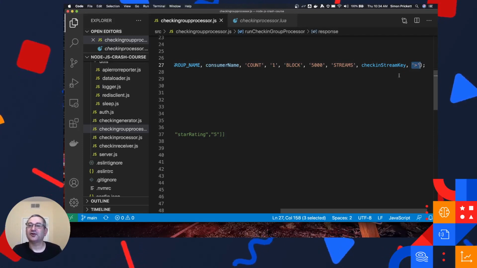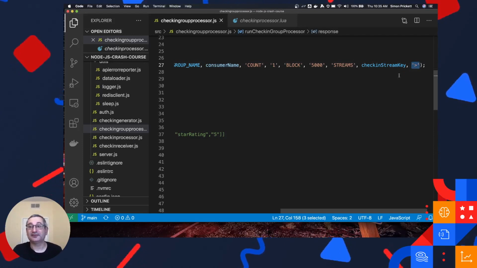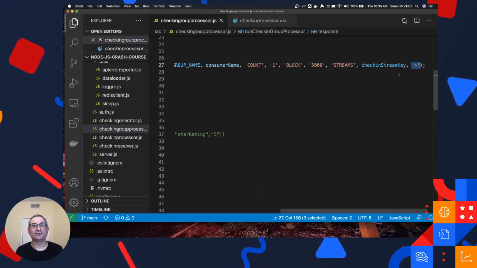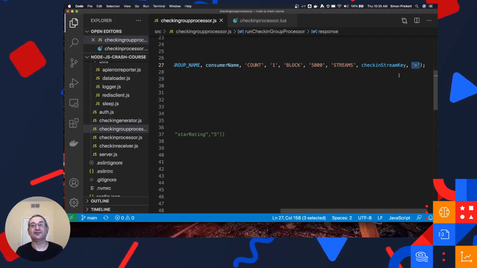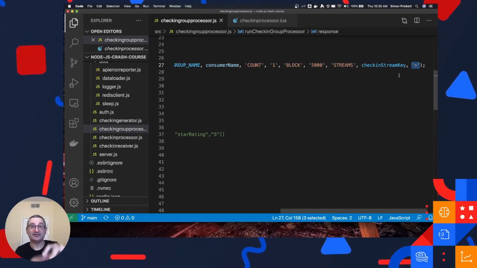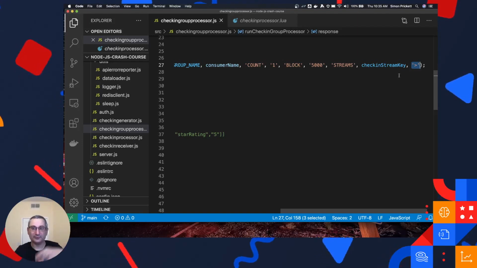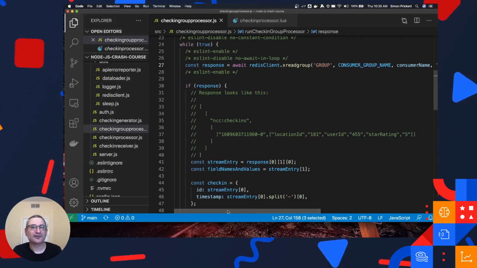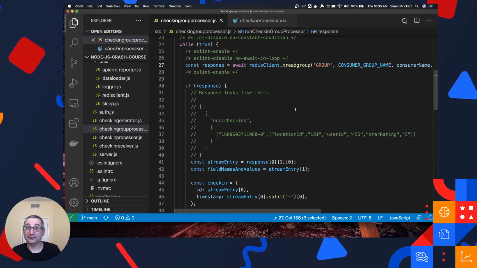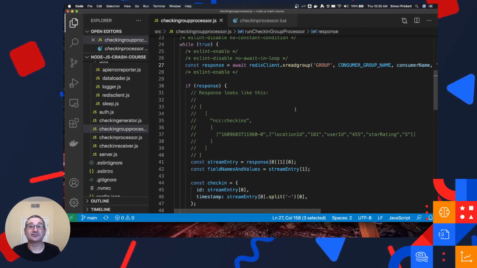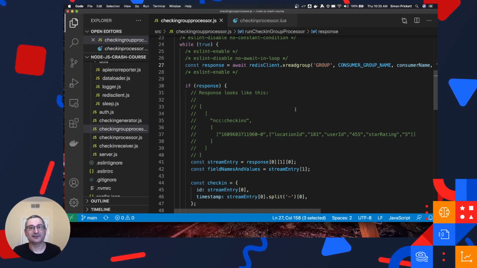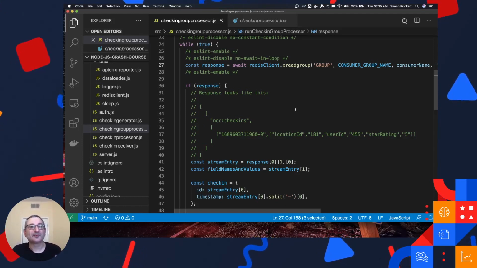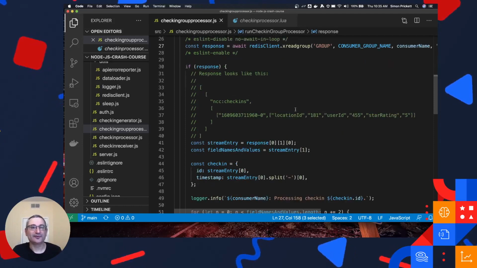This special ID, greater than, is basically saying, get me the next new message. When we're running in a group, this will be the next new message that Redis has decided is for that consumer. If other consumers get messages in the meantime, then they'll chunk their way through the stream. This means that messages could be processed out of order versus their order in the stream, because while this instance is processing one, another instance could be processing the next one, and a third instance could be processing the next one, and so on. So we have to think about that a little bit, and we'll come to that.